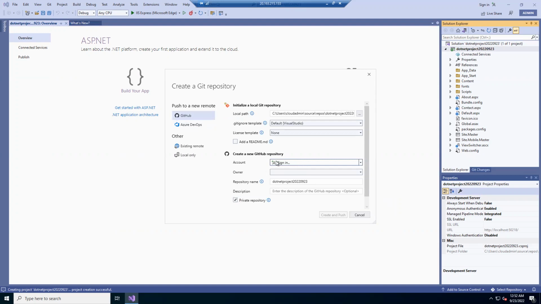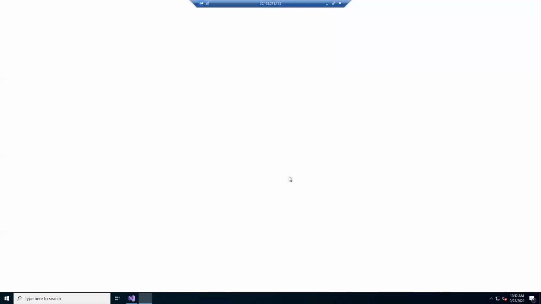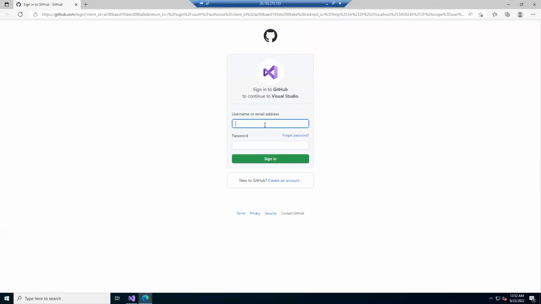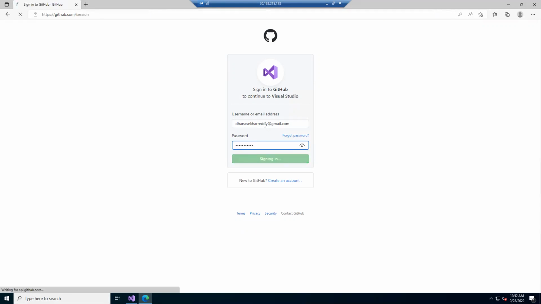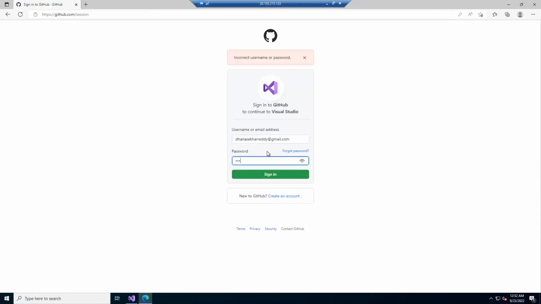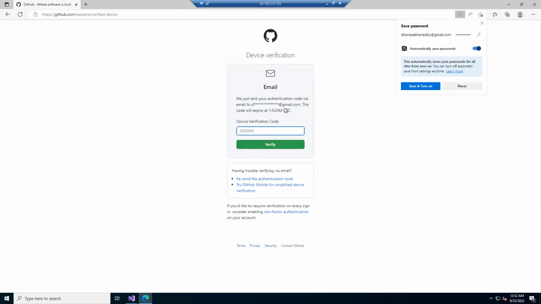First, sign in with the GitHub account. So I am entering GitHub credentials. A verification code is sent to Gmail.